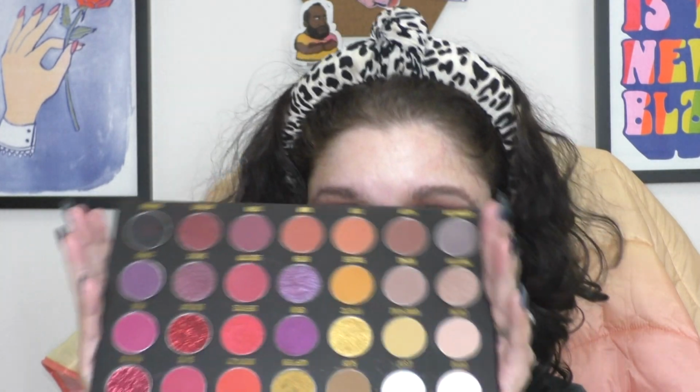So I think we're done with the eyeshadow on the upper part of the lids. I think that this looks pretty good. It's intense, but it's not super intense, and the shades go really well together, and everything for the most part is really smooth and blended. Again, we couldn't get enough depth with the black shade, and in general it takes a lot of building with these shadows. So I don't think this palette goes as deep as maybe you would expect, but I do think it looks pretty. I'm just gonna create a winged liner off camera and do some mascara, and I will be back to finish the lower lids.